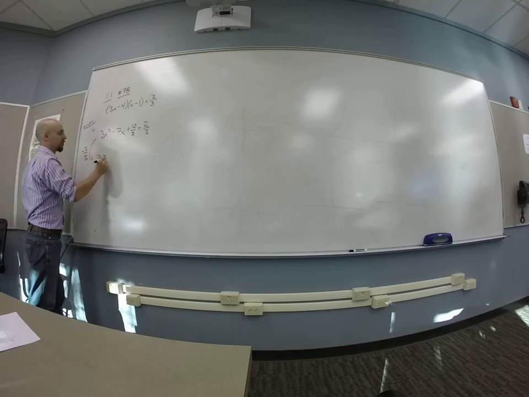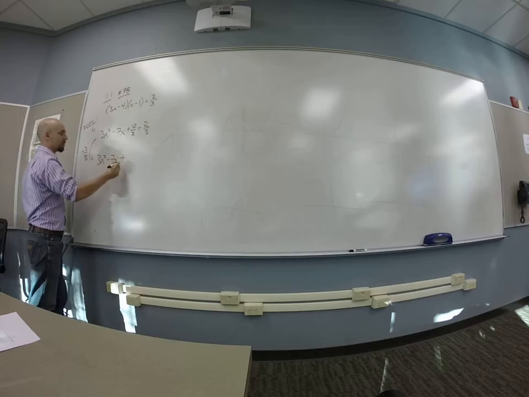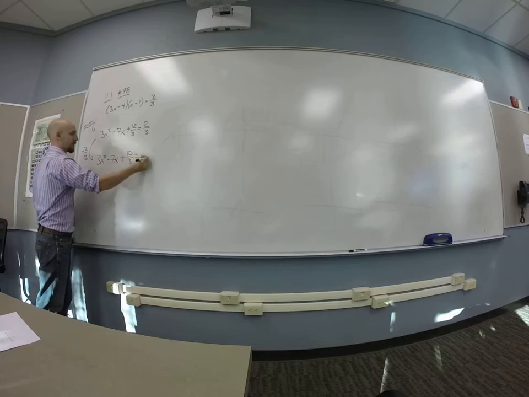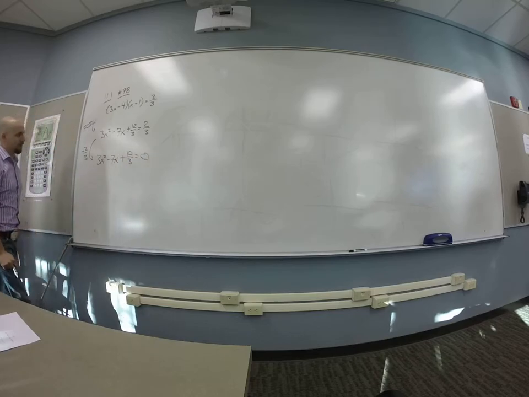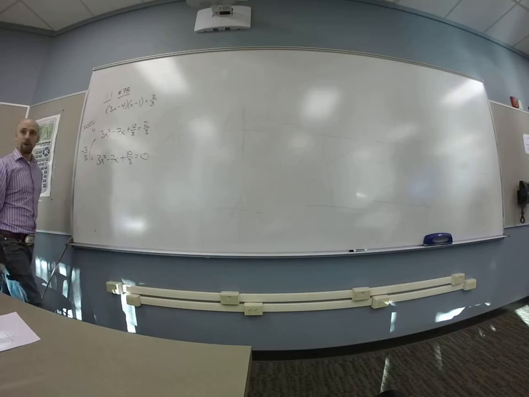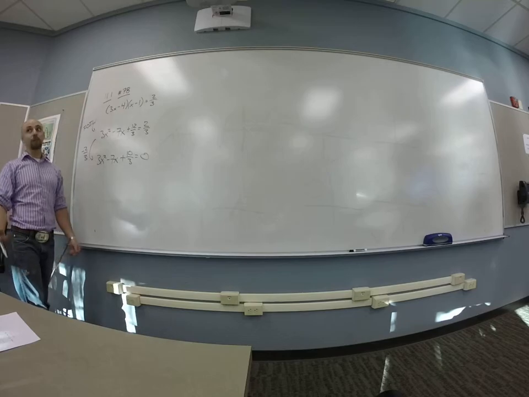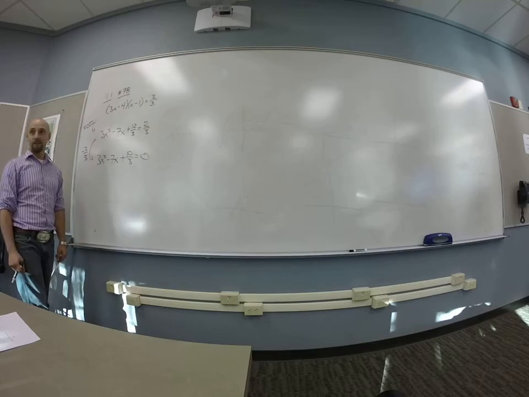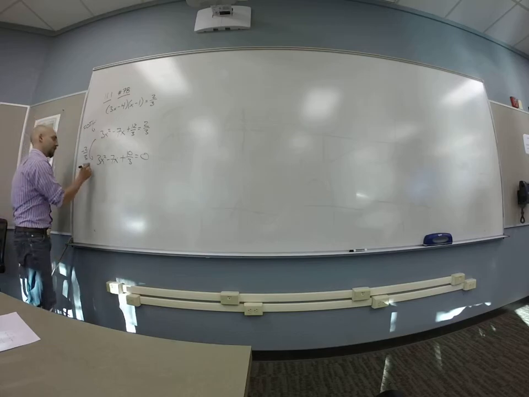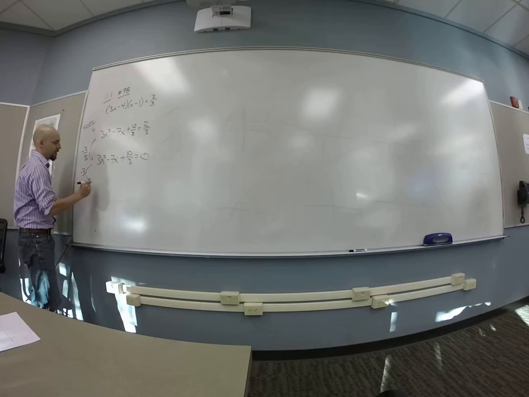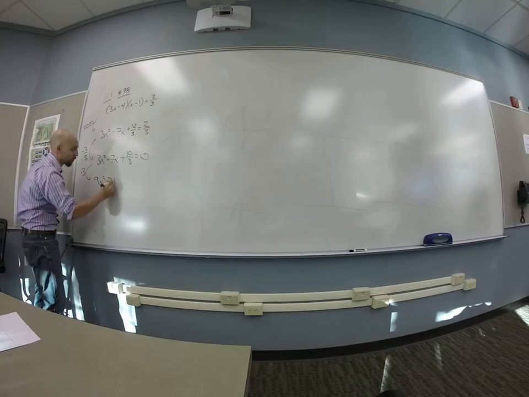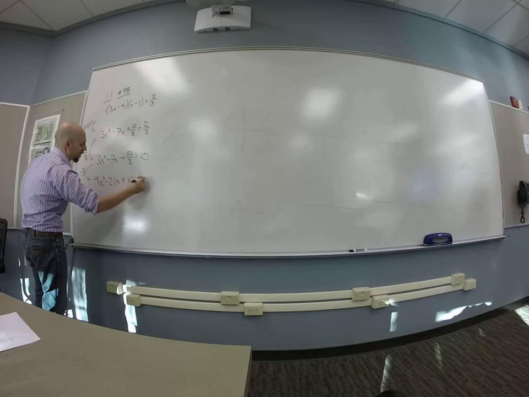So I've got 3x squared minus 7x minus 10/3 plus 10/3. Plus 10/3 is 0. So 9/3 x squared minus 21/3 x plus 10/3 if you want to do that. Technically you could convert everything to thirds and then multiply by 3. Or we could just multiply everything by 3. You guys see that? So if I multiply everything by 3, I'm going to get 9x squared minus 21x plus 10 is 0.